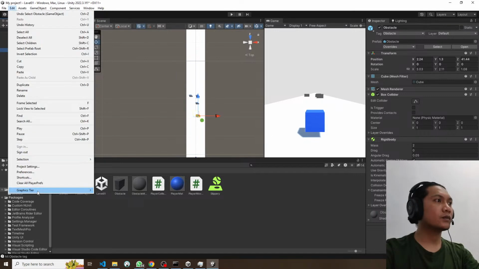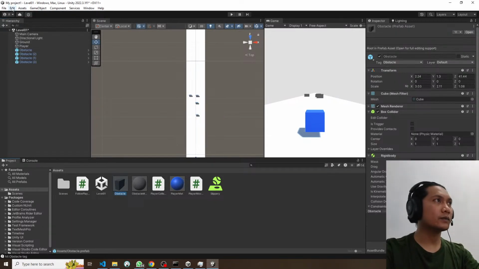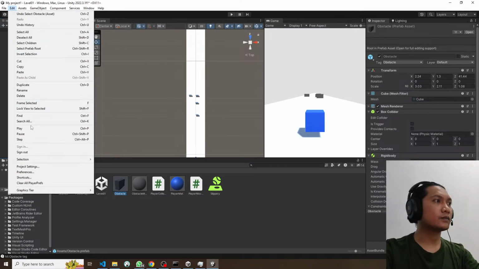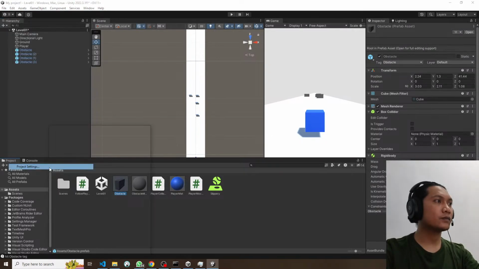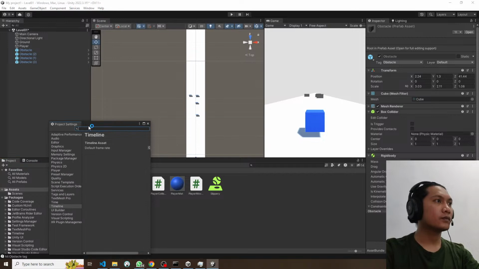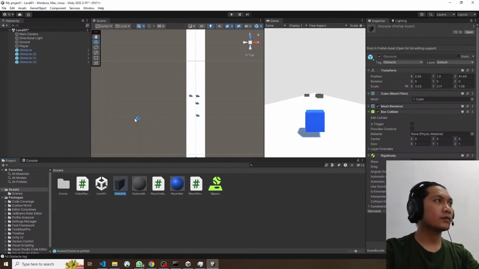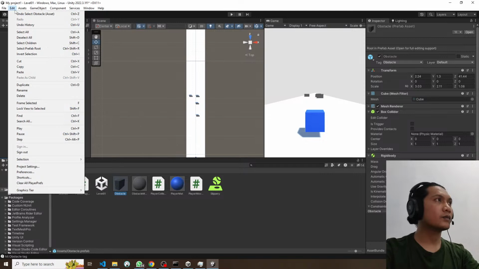Edit snap setting. Gak ada snap setting, Mas. Tahu di sini. Wah, nggak ada snap setting itu.